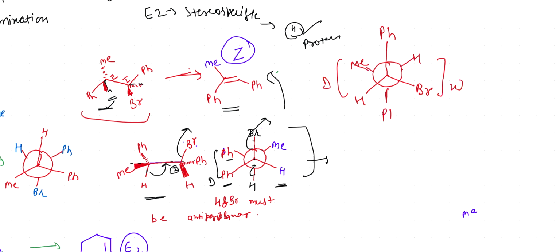Yeah, one thing more. In Newman projection, we don't represent wedges or dashes. We just represent them with solid lines here. Okay, because there is no need to represent wedges or dashes here. This is the point you have to keep in mind, how to represent these dashes and wedges around these two carbons. Clear? Then again, the bromine and hydrogen are not anti-periplanar in this case. So what we need first, rotate this so that this can be in anti-periplanar position.